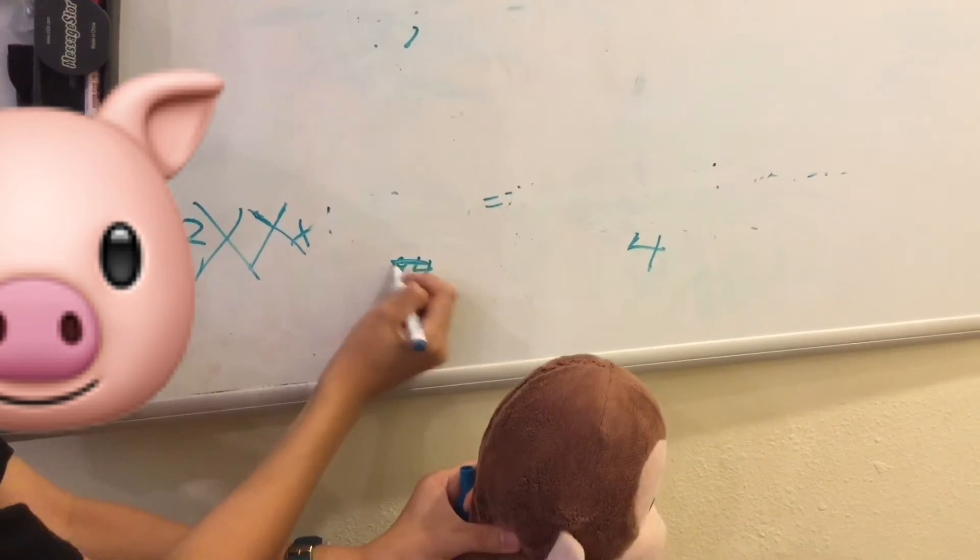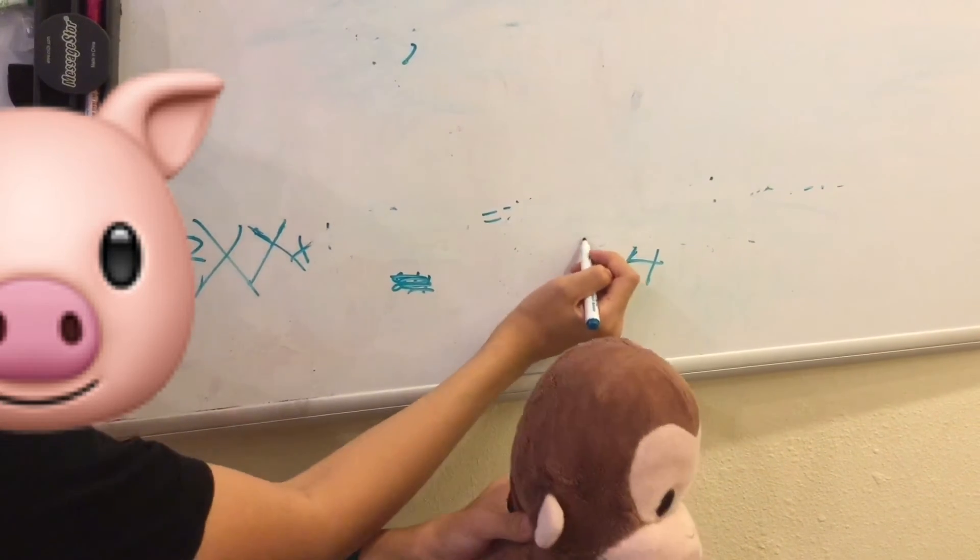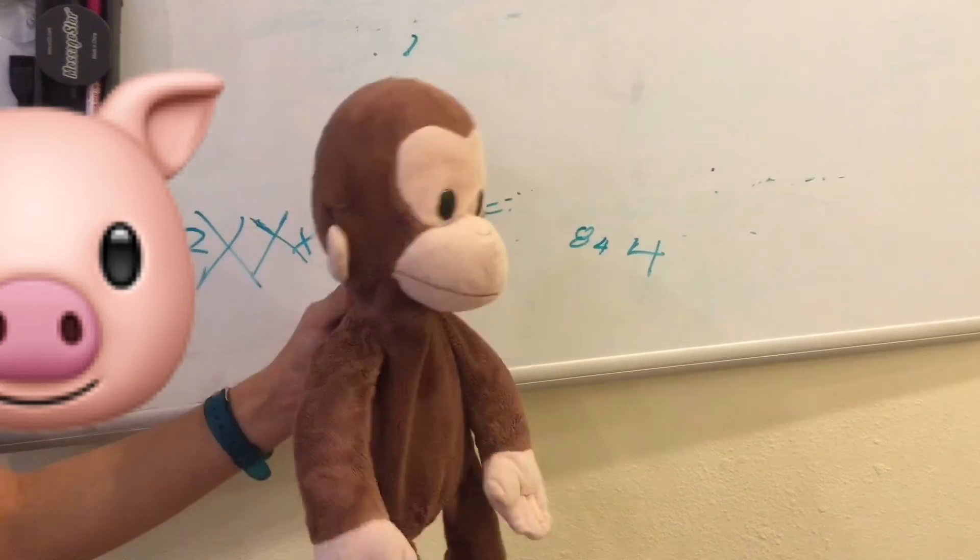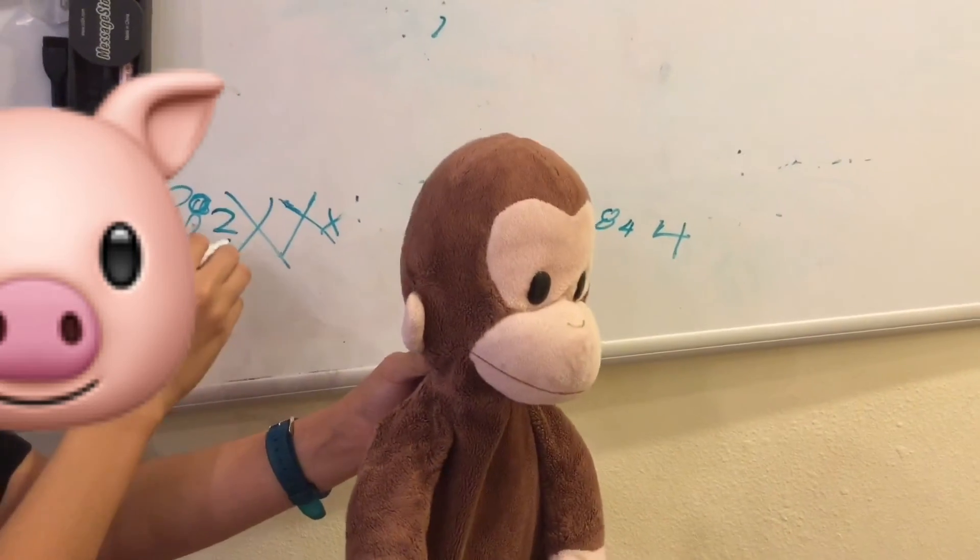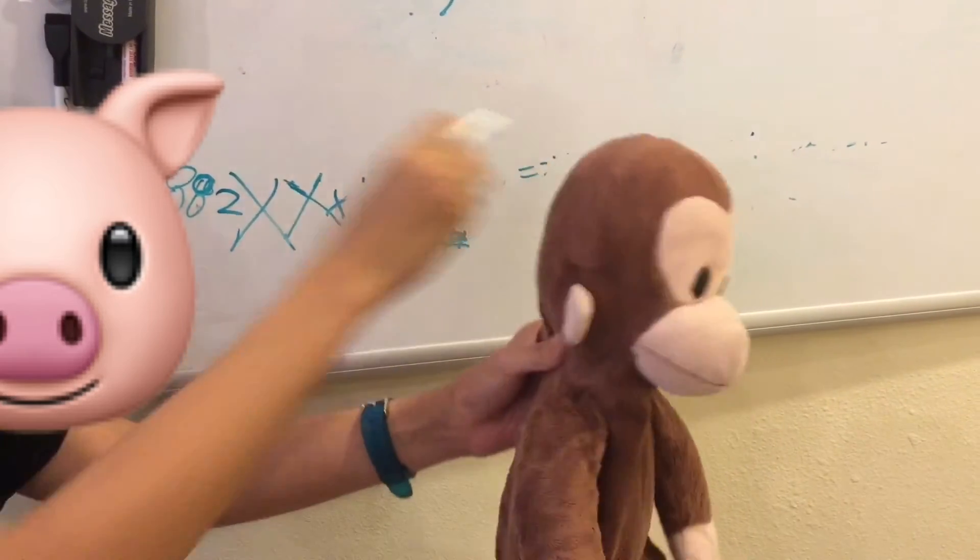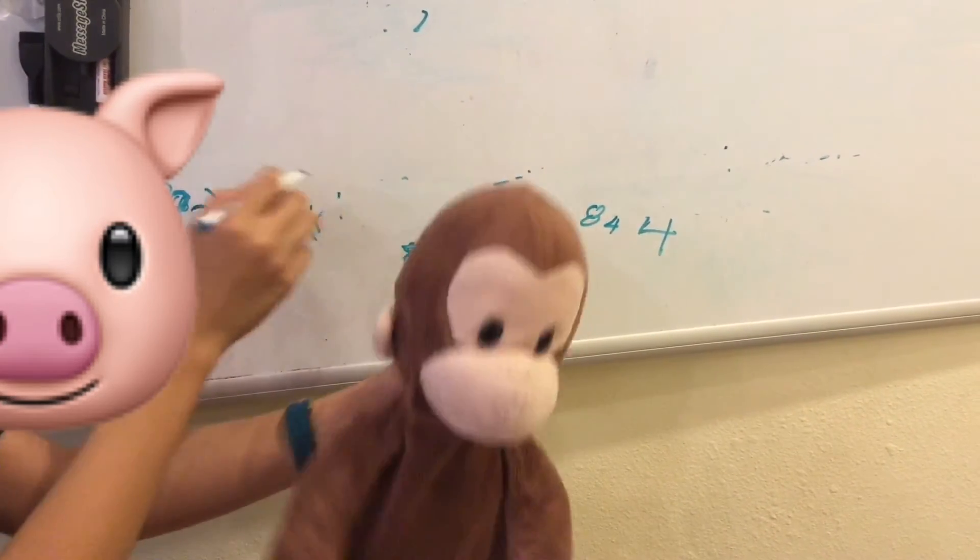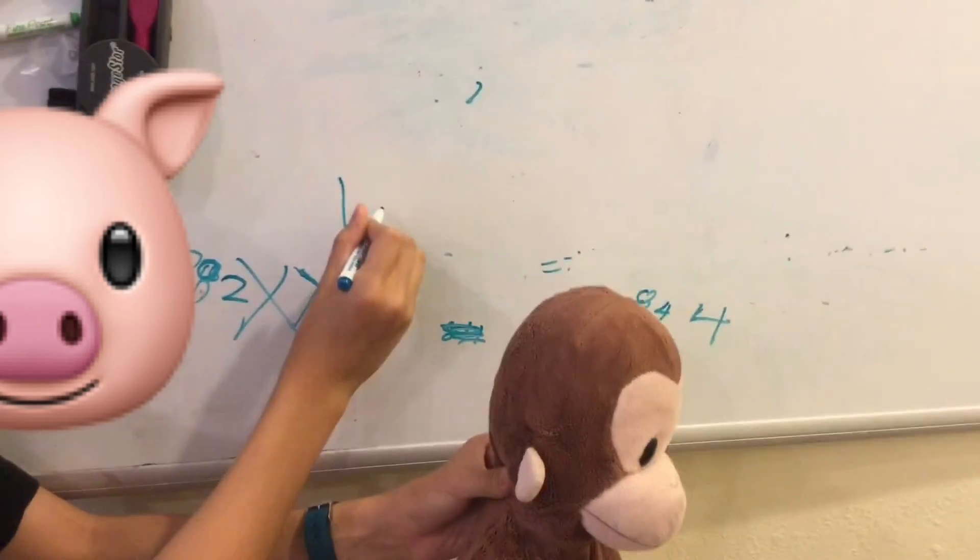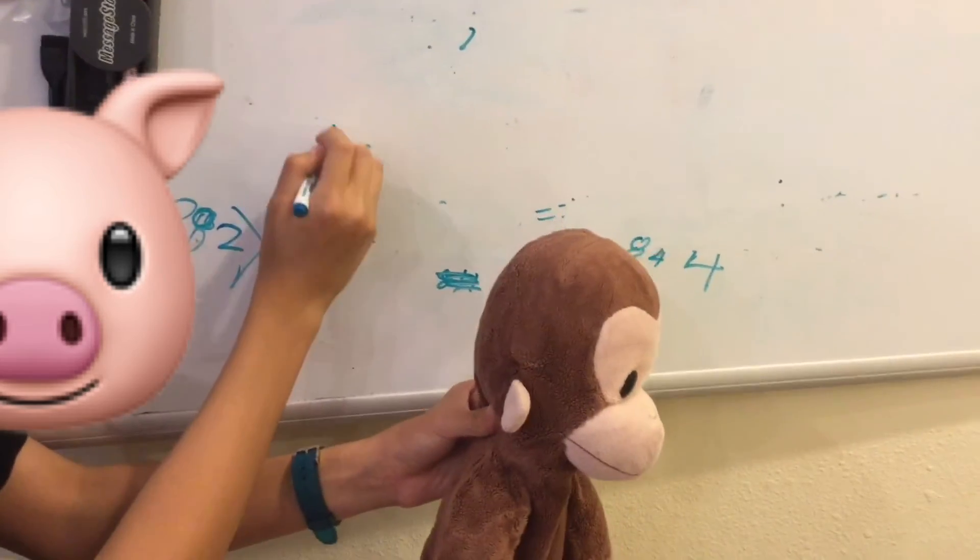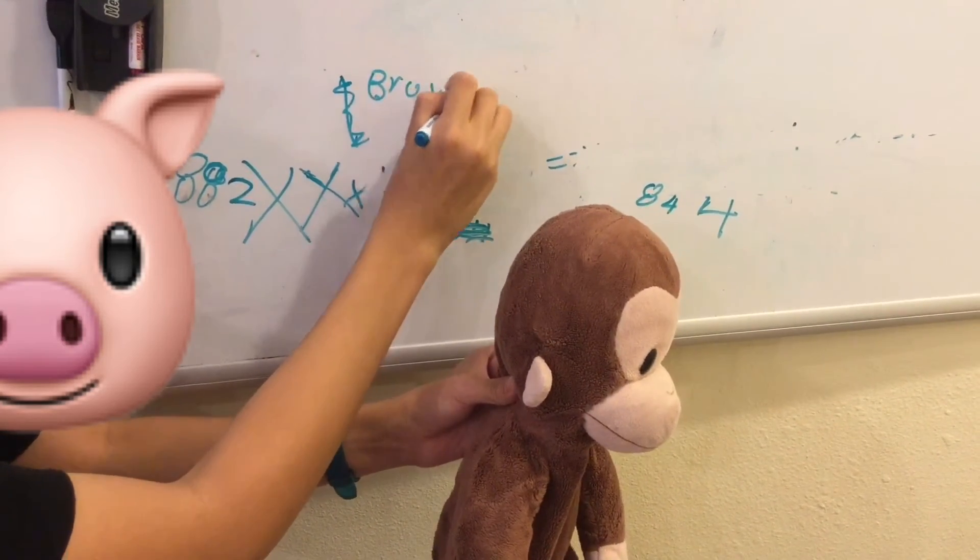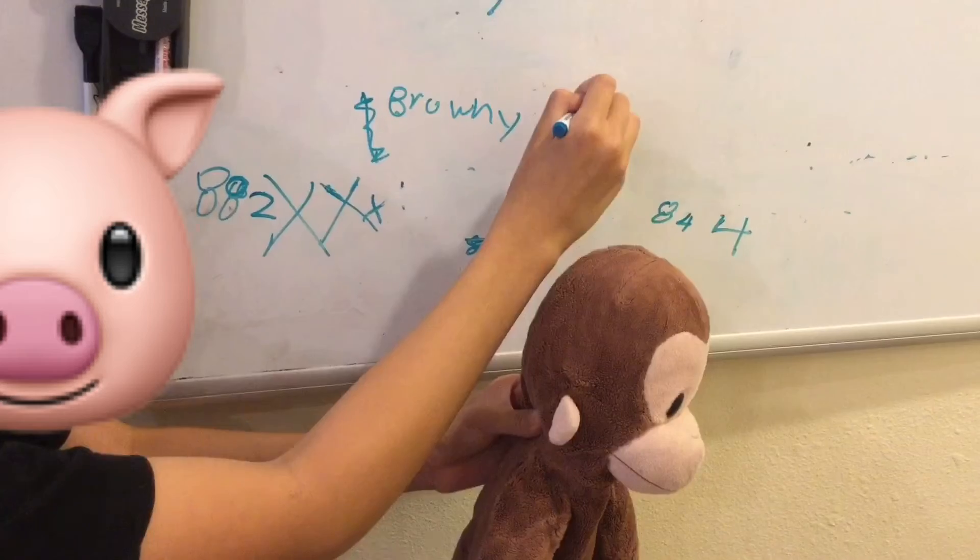You add it to this side. And you get 8, 4, 4. In algebra, there's this weird thing where you see how many 88XXX are in 8444. Or 4. The brain doesn't know how many 4s is. And you have 1. So, 1. So, brownie equals 1.